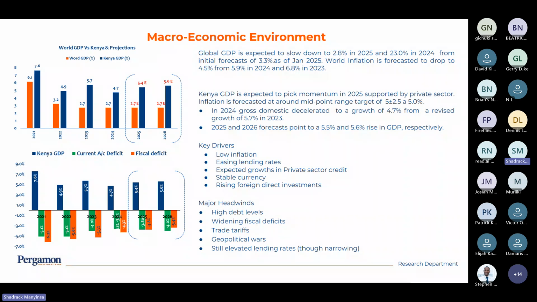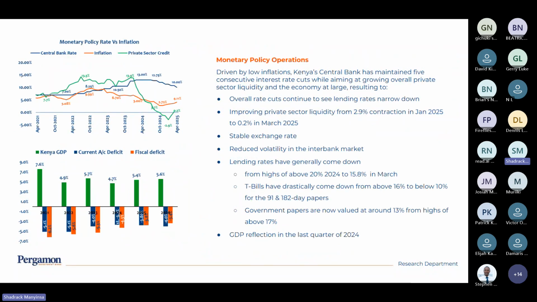So that is expected to improve the economy. Although there are a number of things, looking at the Finance Bill, the high debt levels, and tax collections, which are quite below target at around 1.8 trillion as at last month, that is 10 months of the financial year 2024-2025. So the headwinds somewhat outweigh the drivers of the economy, but we remain positive about the economy growing.